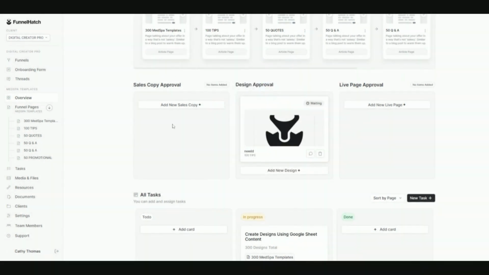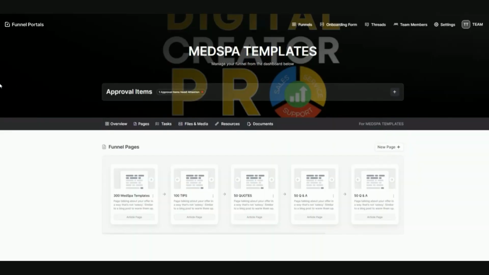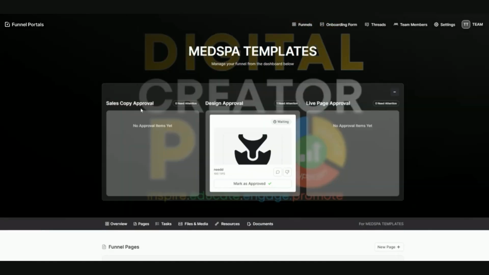So you might have a backend URL. Can you please look at this Figma outline and approve it? Can you please look at this URL and approve it? So right here, this is the customer screen right here. You're going to send them, I need you to log in and approve some items. Right here, you're going to see approved items. It says one needs approval. So you'll see it needs approvals.